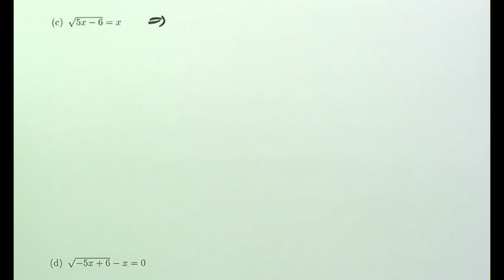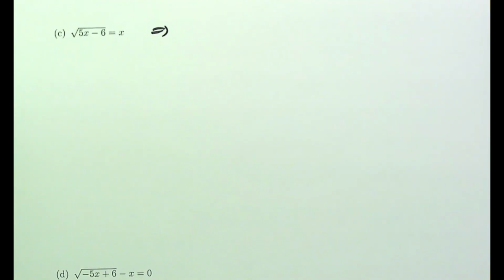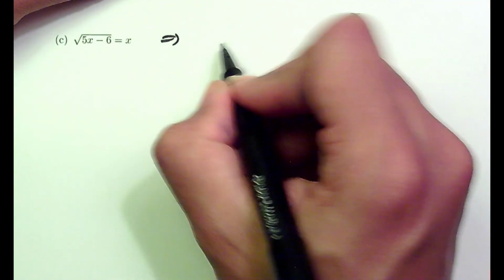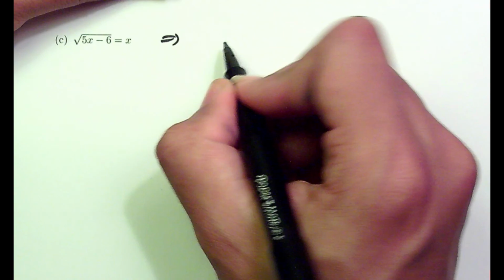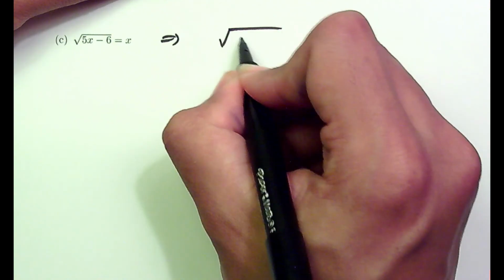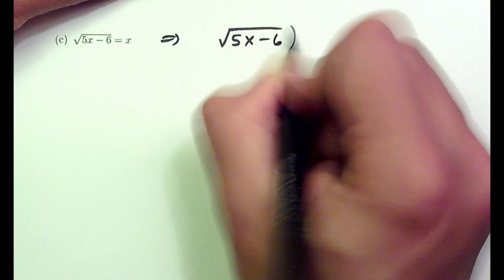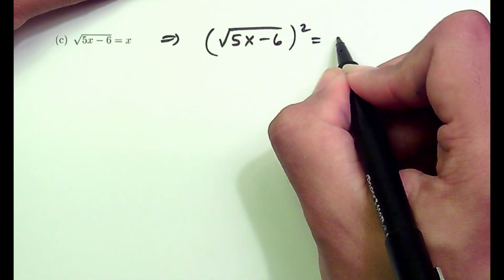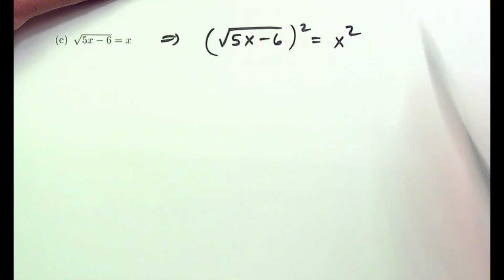All right, first, let's do C. First step, have the square root all by itself on one side. That's already done in here, actually, so we don't have to do anything for step one. Step two, get rid of the radical by raising both sides to an exponent that gets rid of it. The opposite of taking square roots is squaring. So raise both sides to the square.